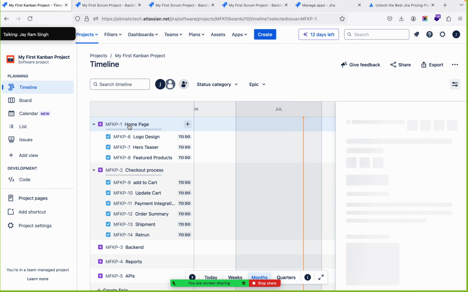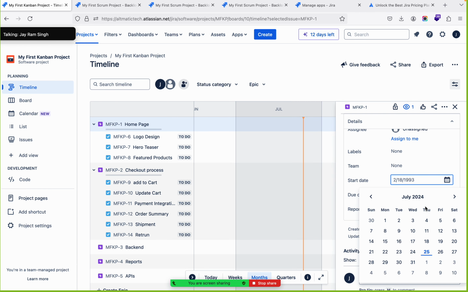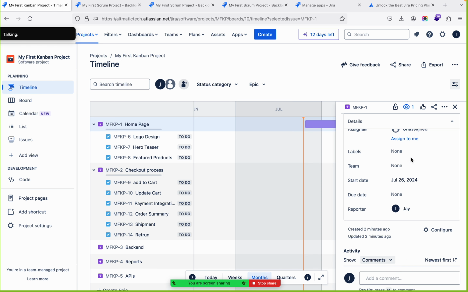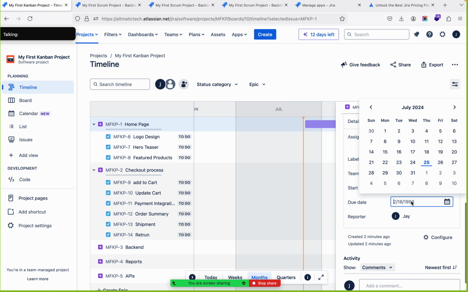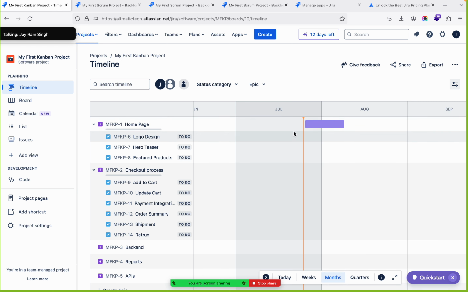Also, each epic can have its start and end date. If you see here, like I want to complete this in this duration, so you can see one timeline is created, and this timeline is between 26th of July to 8th of August.